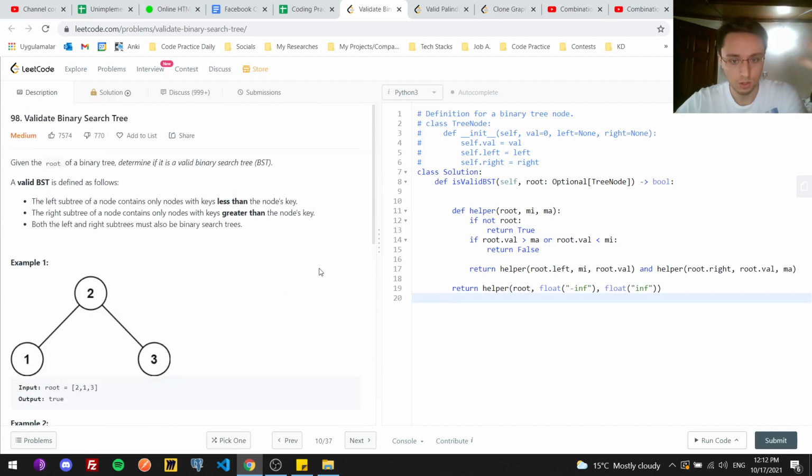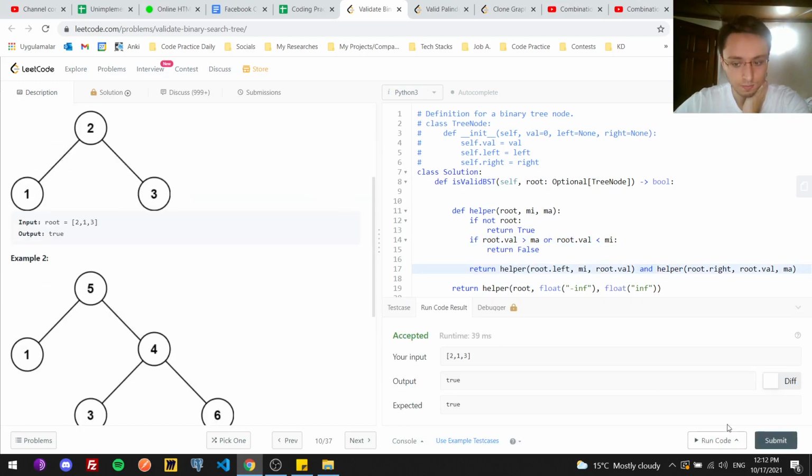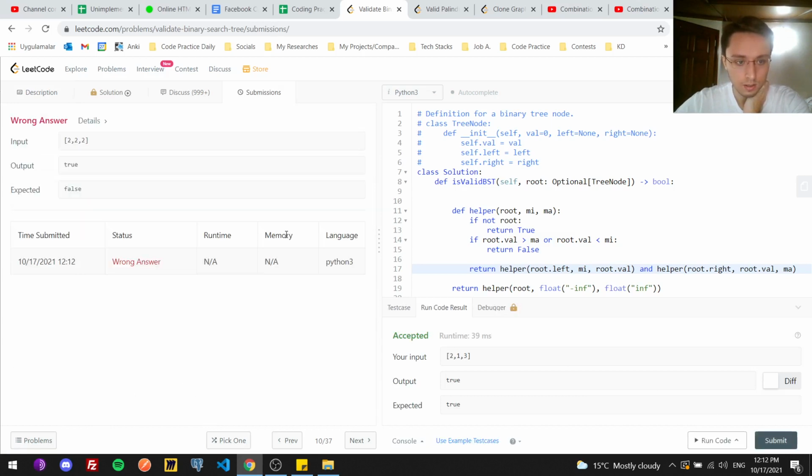With the recursion, we ensure that every left subtree is a binary search tree and every right subtree is a binary search tree, and we return true. Otherwise we return false, recursing back. So let's check if this works for the test case, and let's submit.